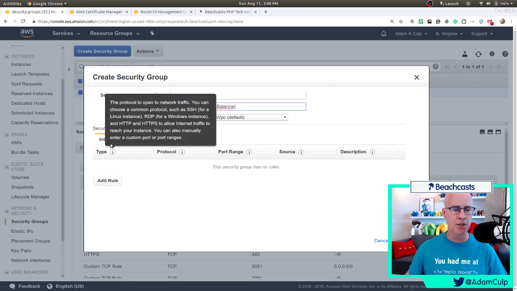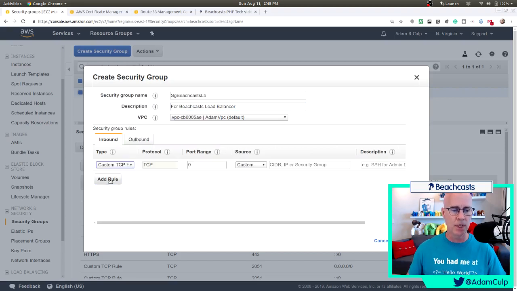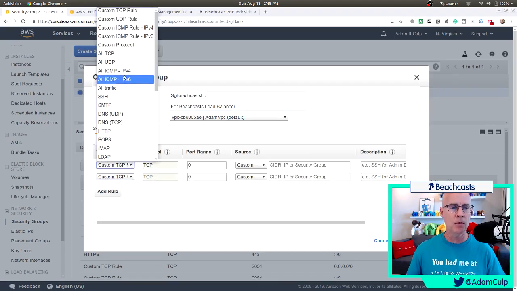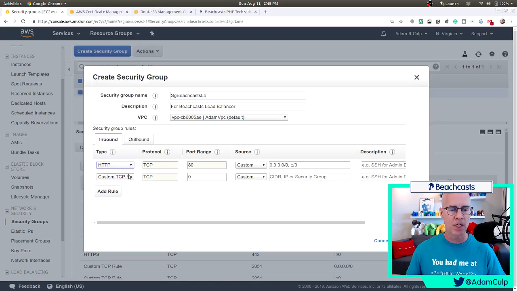And now the last thing needed is to set up my inbound rules, and I'm going to set up two rules for right now. I'm going to set up HTTP and also HTTPS. Now I'm going to leave them open at the moment. We're going to come back here later, and in the source column we're going to be putting in the alias for our load balancer. Actually, we're not going to be putting in the alias of the load balancer. We're going to be putting in the alias of another security group. But I'm going to leave them blank for right now. So I'm just going to create it.